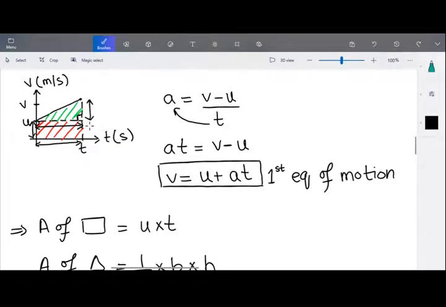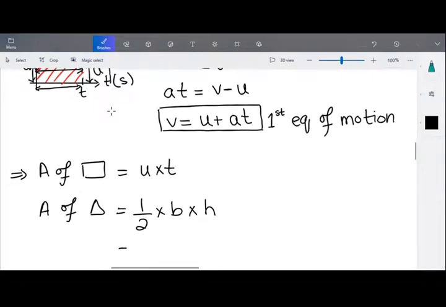And in order to figure this out, we'll need to break up what we know. From the horizontal axis up to this point over here, this height is represented by u, right? And from the horizontal axis all the way up to this point over here, this height is going to be represented by v. So to find the height of the triangle, we can simply take away u from v and we'll have the height. So the base of the triangle is just t, and the height is going to be v minus u.